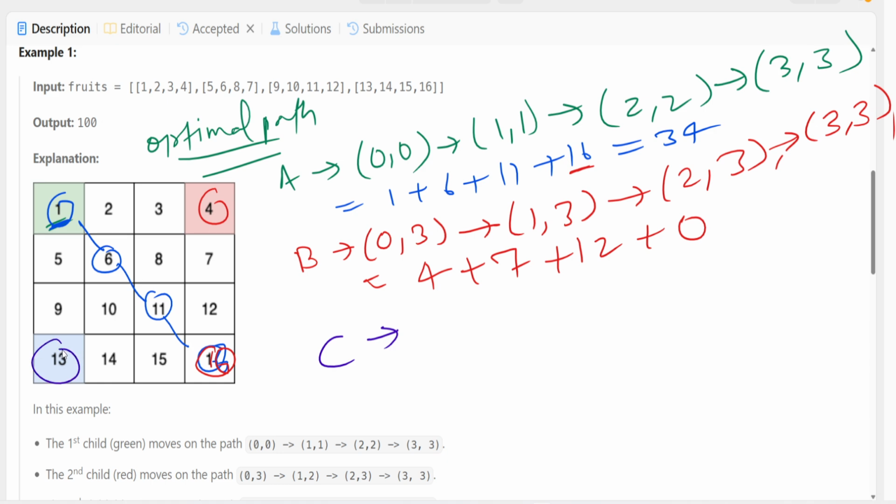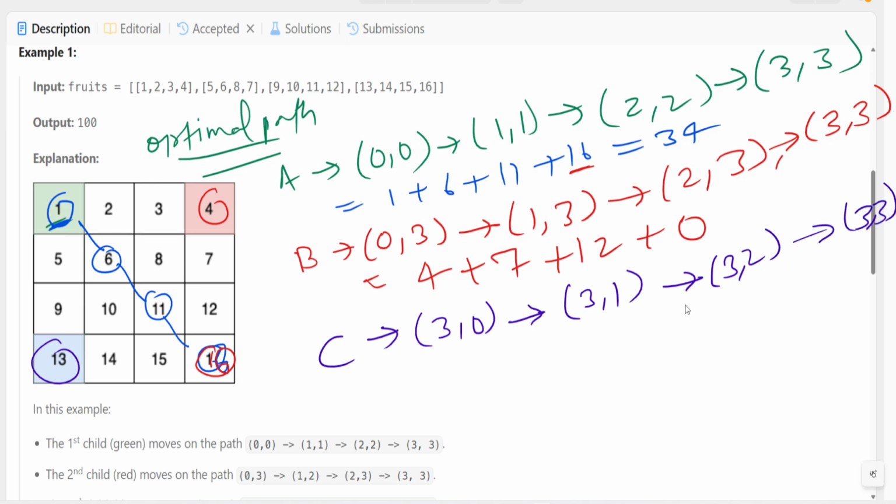Now try to understand C, okay? C starts at 3, 0, right? So can we say 3, 0, then it will go to 3, 1, then to 3, 2, and then to 3, 3, correct? Now do the sum. How much does child C get? 13 plus 14 plus 15 plus 0. It is becoming 42, right?